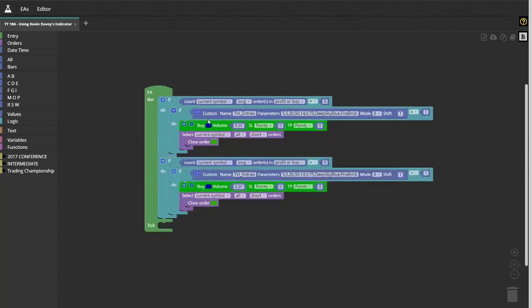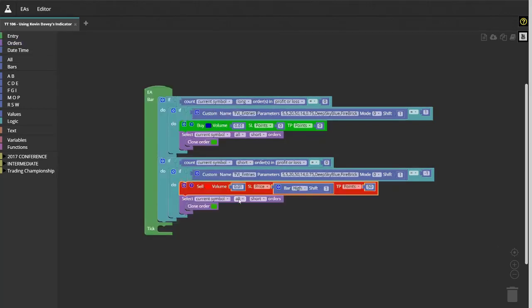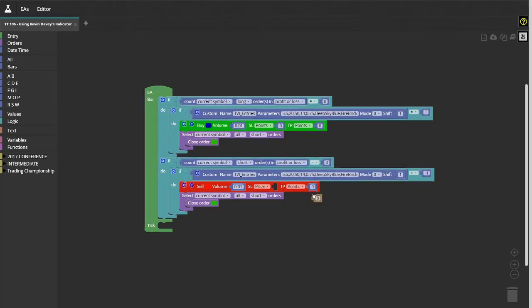I'm going to duplicate my buy logic, so I just right click and press duplicate. I'll pop that underneath here because it's a separate bit of logic. I'm going to select all the short orders now. The only thing I need to change here is that to -1, which is a bearish signal. And then also, of course, I need to get a sell block out of here. So I'll sell, I'll put that as 0, and I'll change that to points and flip that around to long. So that's essentially the actual base of this model.